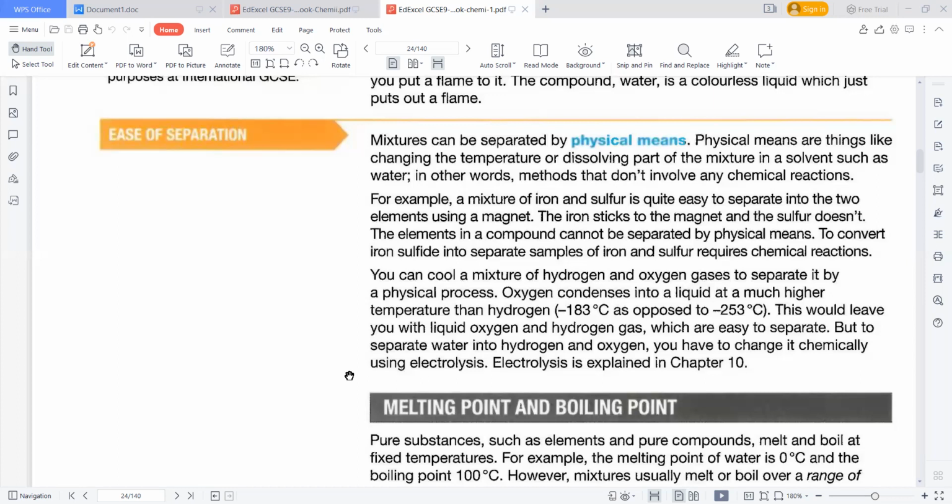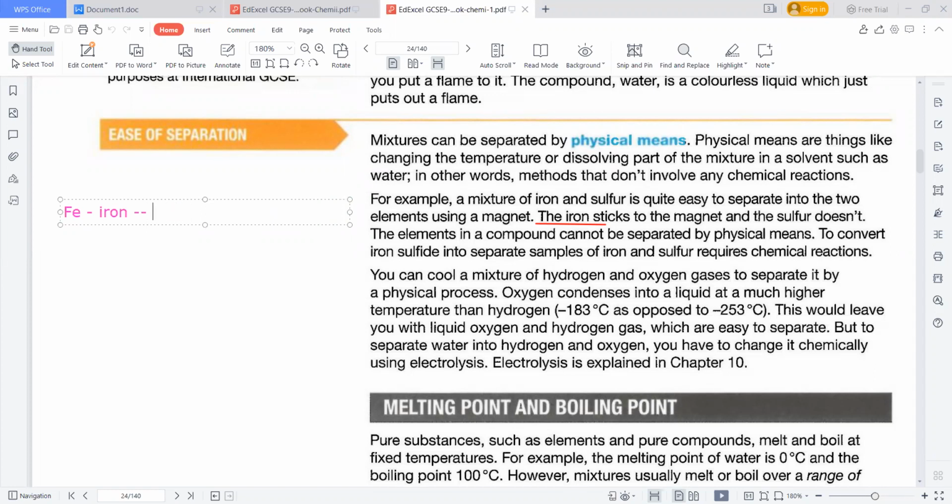The best example is iron and sulfur. These are examples of a metal and a non-metal. Iron is grey in color. It is a metal that belongs to the transition metals, which are able to possess more than one valency. The symbol for iron is Fe, and iron is a metal.